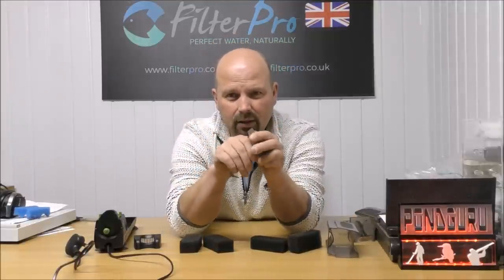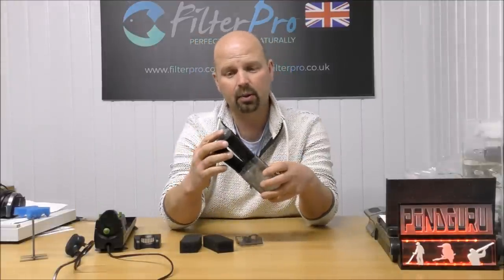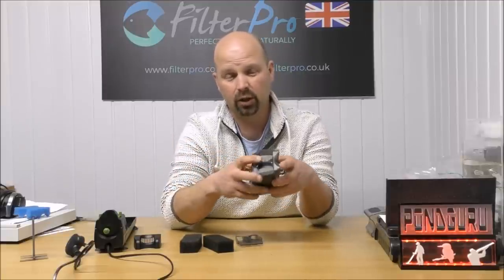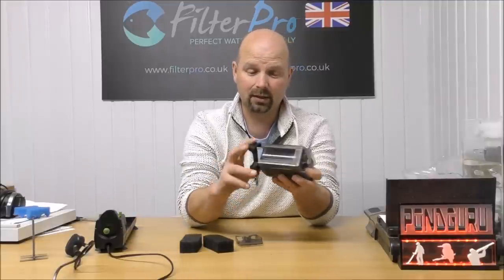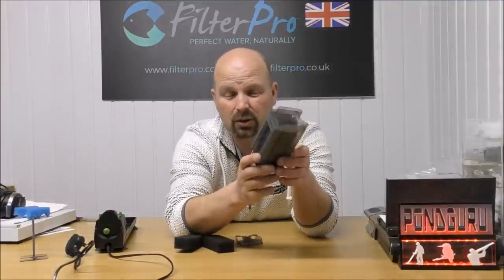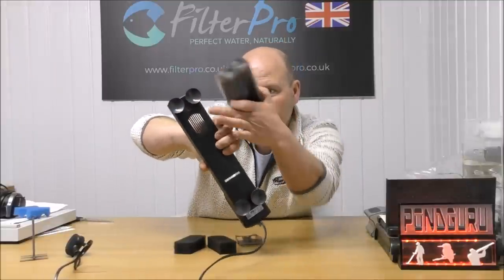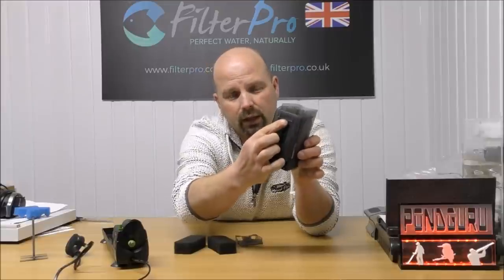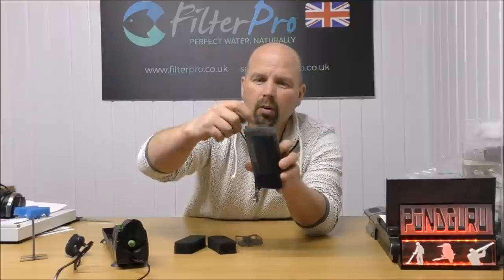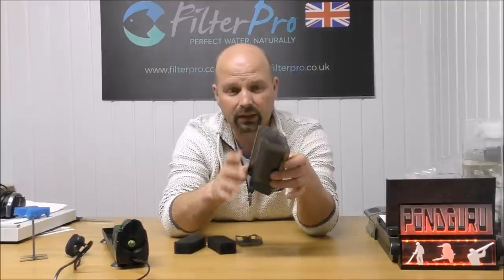These little cartridge things actually come apart, so we can do away with the bottom piece for one of our sections. Now because we need coarse foam in one of our sections, I'm actually just going to leave the bottom section entirely as it comes set up — no drilling, no cutting, no hacking. The reason I'm leaving this as it is: it actually does a pretty good job. The water takes quite a path — it's drawn in through the bottom of the filter and also through the back, travels up through little holes, then goes through all the foam, up and out the top into our next section. That's pretty good, certainly good enough as a mechanical side to our filter.